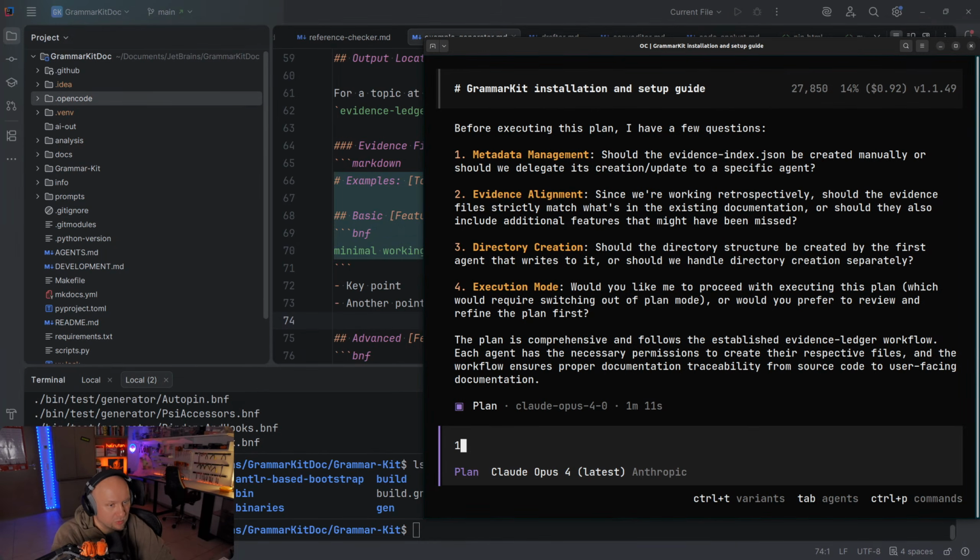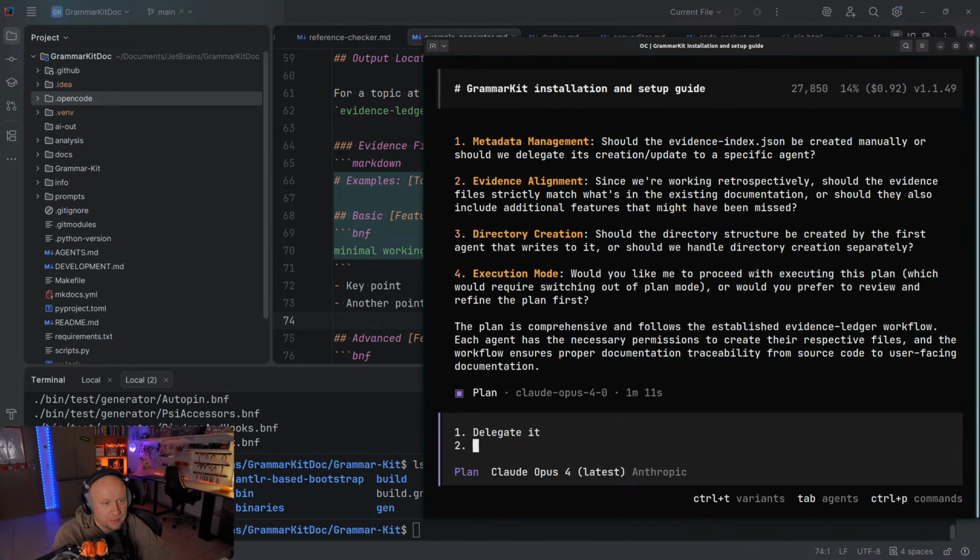Okay. 1. Should the evidence be created manually or should we delegate? Delegate it. 2nd. Should the evidence files strictly match what's in the existing documentation, or should they also include additional features?